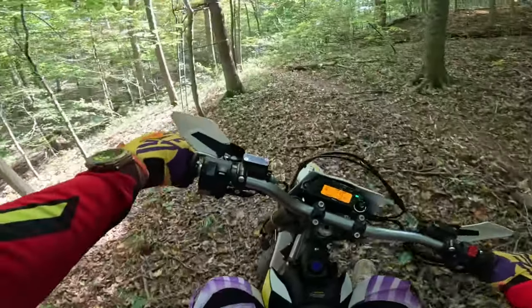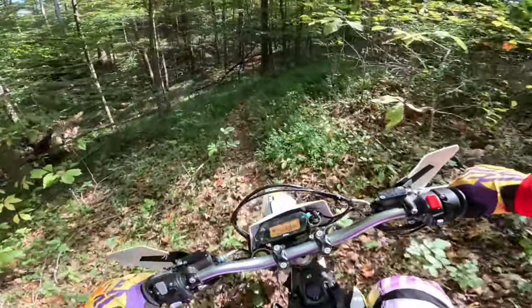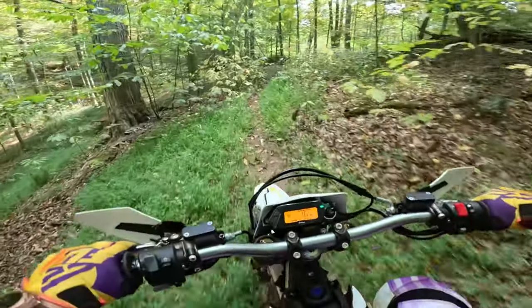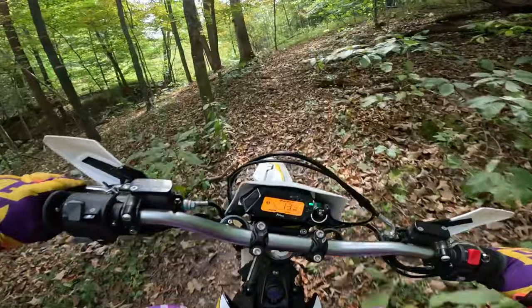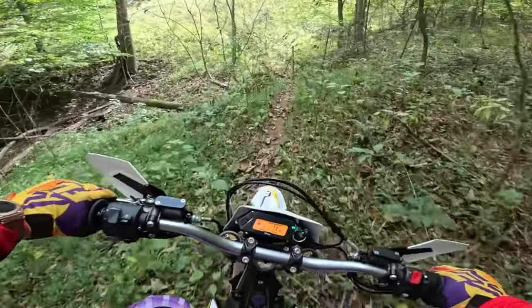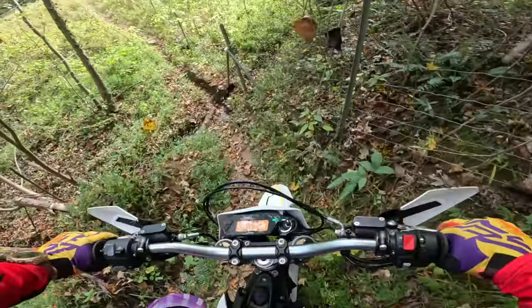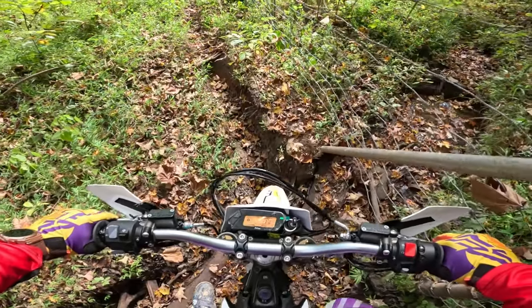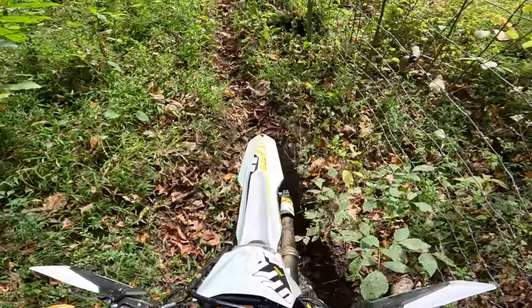Oh, wrong way. The Stark Varg feels quiet, like it feels eerily quiet to ride single track on these things. But this is even quieter than the Varg. I just guess because of the weight. This is really nasty right here, guys. Uh-oh.